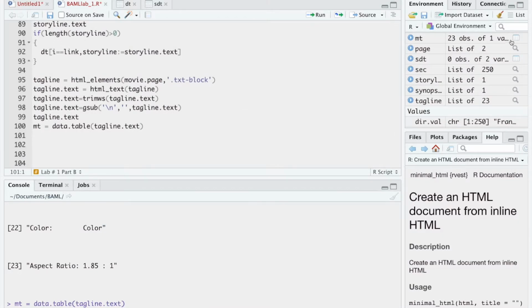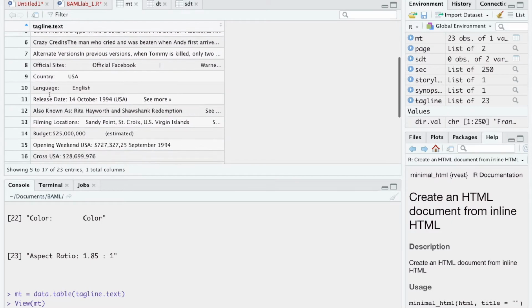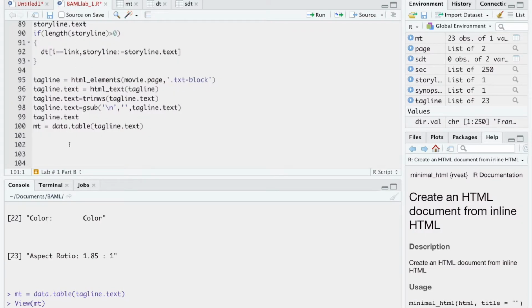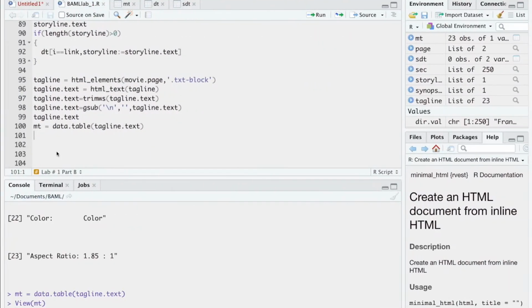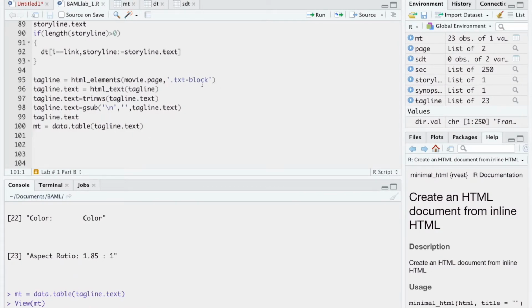Right-click on MT here now. Bam. See that? All right, now you'll notice like before we didn't split out the label and the values. We just loaded them up together. We can do that in the table. I just want to use it as an opportunity to show you how we use it in the table. So again, in this case, let's put this all in an if-else statement, and let me show you some of the additional lines we're doing right here. So here, tagline greater than 0.